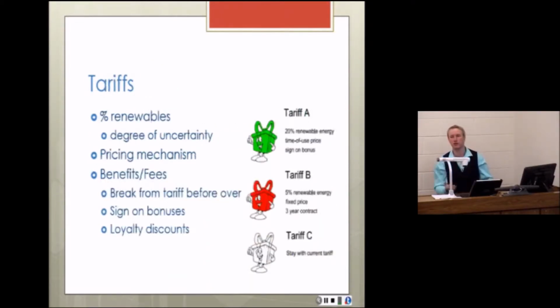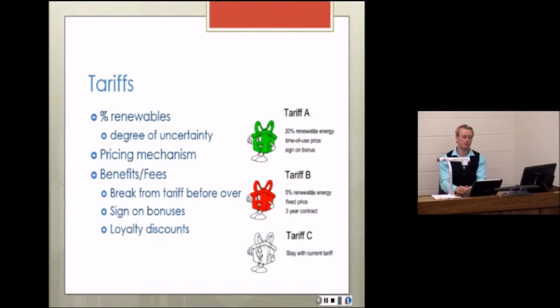So tariffs, I talked to you about tariffs. What are they? A tariff is essentially a contract. Everyone here knows what a contract is. You do it with your cell phones. There are different sections of these contracts that are a part of the PowerTAC competition. You can have percent renewables, and this implies a degree of uncertainty or volatility to your energy. So if you are okay with being super sustainable and 100% renewable, that means you're also okay with having power down typically at night, because there's no sun for solar and there may not be wind for power generation as well.